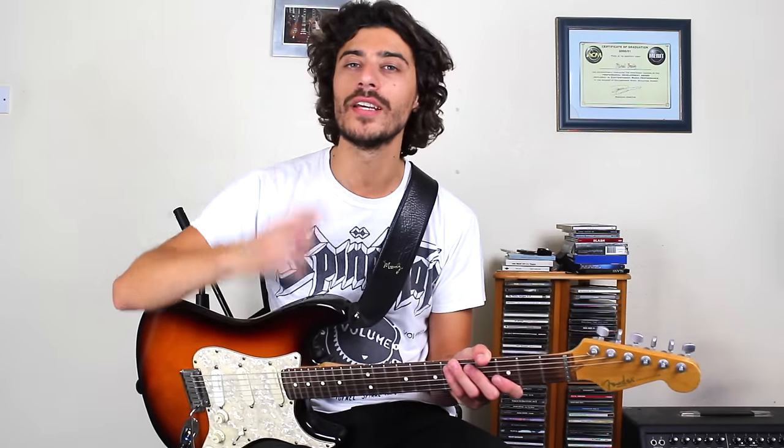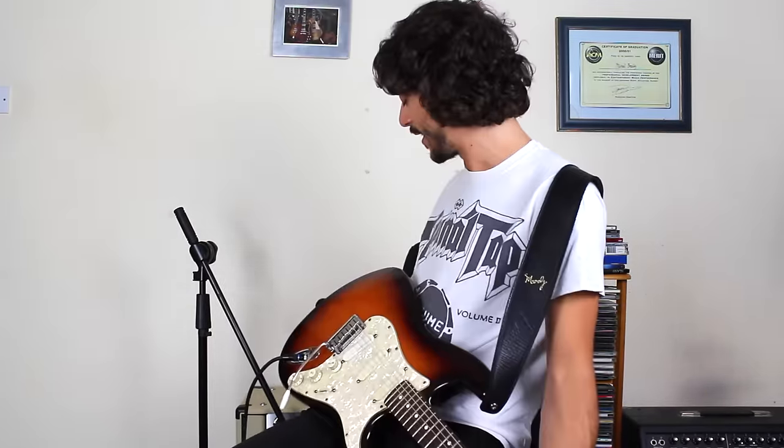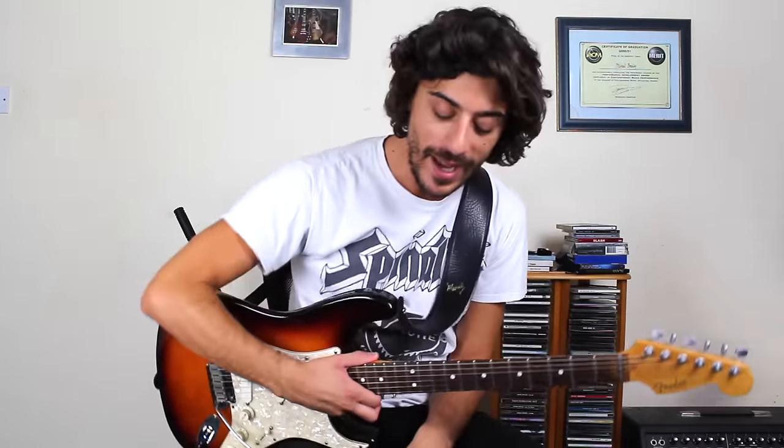I haven't done a lesson on here for a while, so I thought I'd show you this cool little idea, which is completely 100% taken from Jimi Hendrix — apart from the end bit, I usually just add my own thing to it. Gear-wise, I'm using my Strat. You can kind of just see it off camera — the Hampstead RT20, which a review will be coming of. And for gain, I'm using my old Boss SD1.